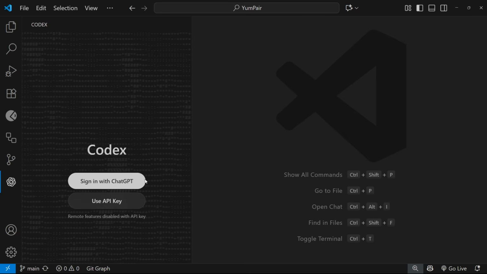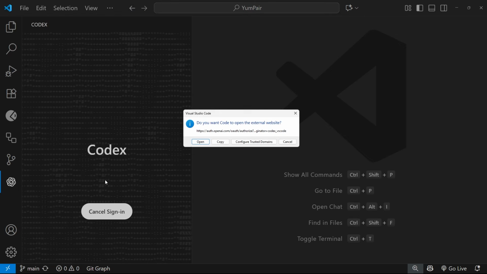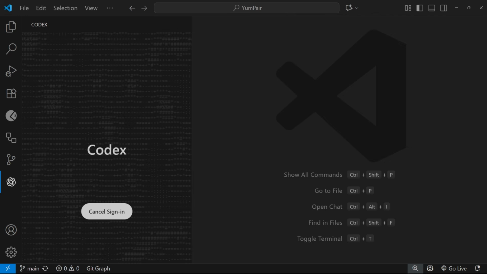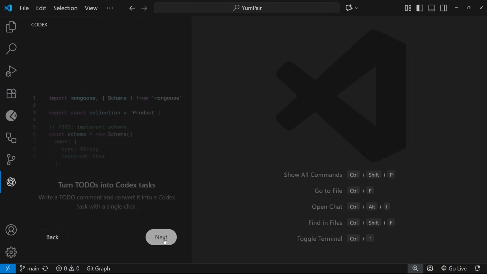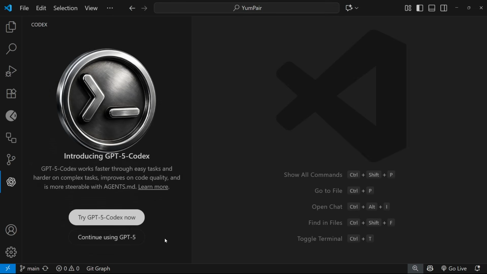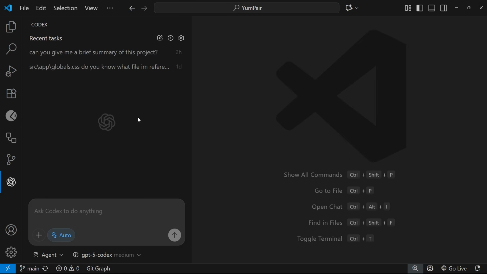And if you click on this button, it's going to take you to a sign-in page where you can do that. So I'm just going to sign into my account off screen. Once I've done that, we should see a little onboarding sequence inside this panel. So I'm just going to click on next for all of these until we finally get to the chat screen, and it's from here that we can either start chatting with Codex or setting it to work on the code.